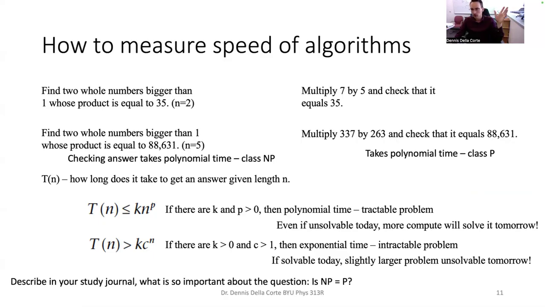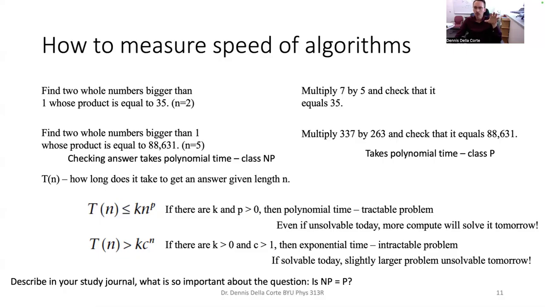There is a bit of an excursion in the book on the question, are NP problems all P problems? And no one has solved this yet. If you want to solve it, you can win, I don't know how many millions of dollars the Millennium Prizes are right now, but you can grab quite a bit of money if you can prove that this is true or not. So maybe you want to write a paragraph or two in your study journal so you're aware of this problem, which has nothing to do with this class.